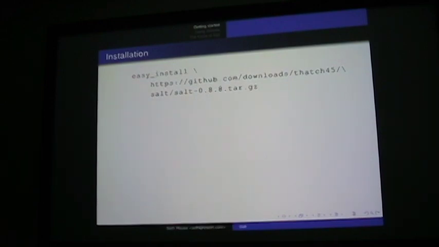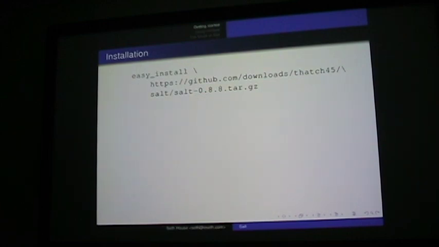So one of the things on the short list for this project is to get OS level packages for SALT. At the moment, packages only exist for Arch Linux, but there are instructions on how to get up and running with SALT on, say, Debian, for example, in the documentation, and packages are forthcoming. So once you've got those dependencies out of the way, you just install SALT the same way you would any other Python package.